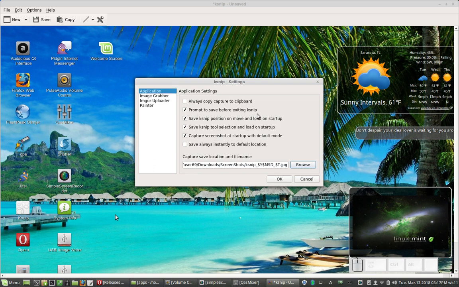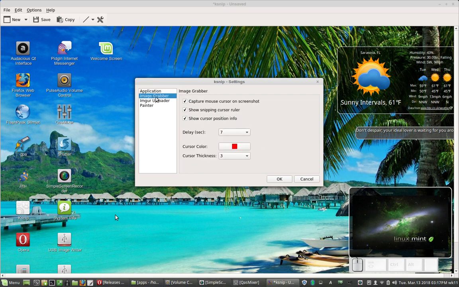There are various other options, like prompt to save the image before exiting, which is a good one. Then there's an image grabber setting: do you want to capture the mouse? I usually do. Do you want to show the snipping cursor ruler? I usually would like to see that. And do you want to show the cursor position information? I say yes to all those, so I check all those.